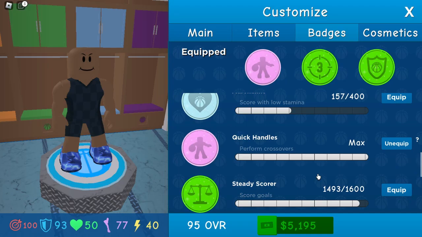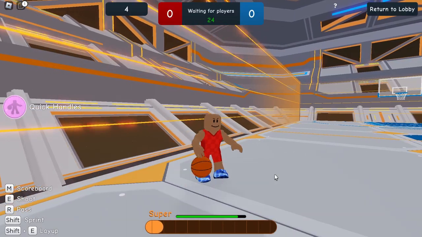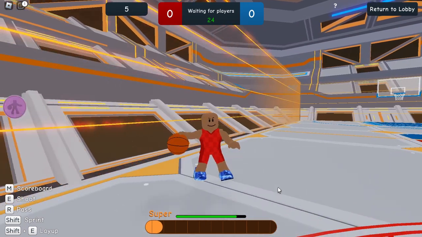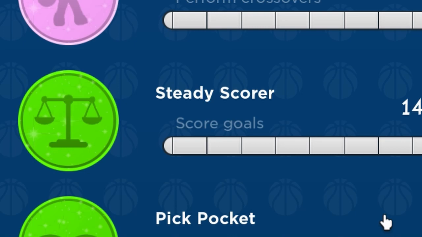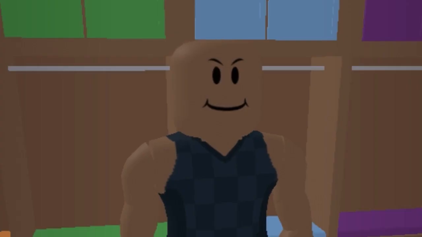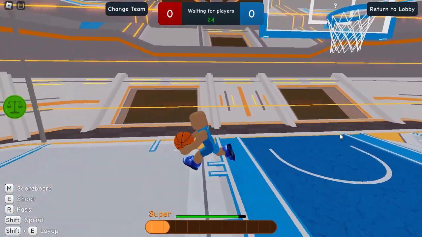Quick Handles. This is gonna be the easiest badge, but the longest badge, in my opinion, to grind. All you gotta do is dual dribble moves. Left, right, left, right. Just spam dribble moves, and we'll get into the dribble moves in a second, so wait on that. Steady Score, pretty much if you mistime your shot, if you get a poor release, Steady Score will take away the negative impact happening on your shot. Oh yeah, all you gotta do is just shoot poor releases to grind Steady Score.